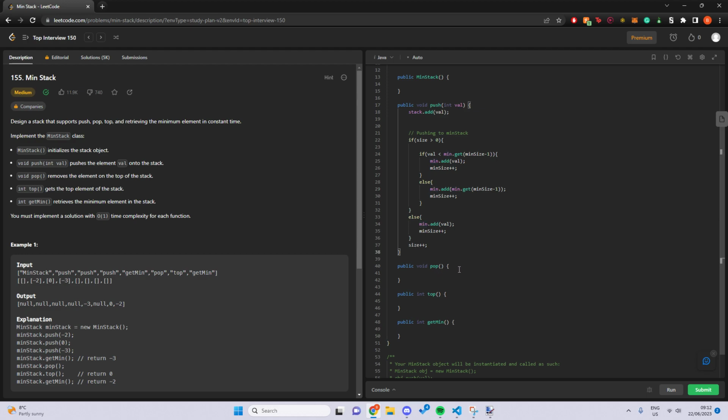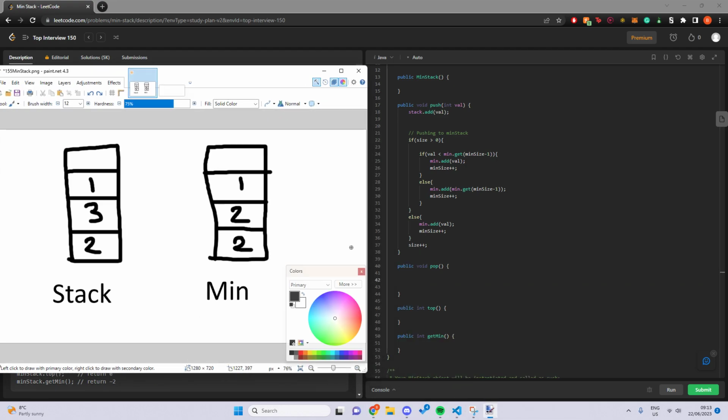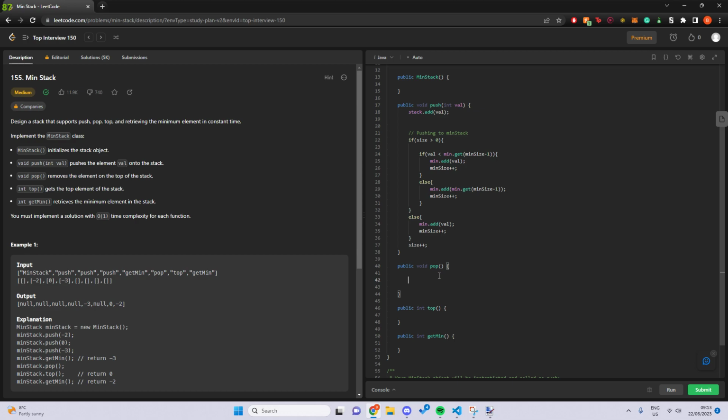Okay, great. So there's our push. And now our pop. So when we pop, remember we want to pop from both stacks. So stack.remove size minus 1. Min.remove min size minus 1.